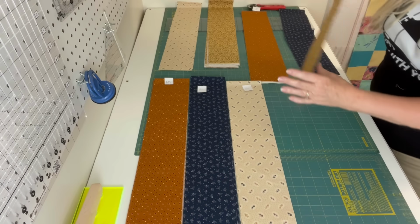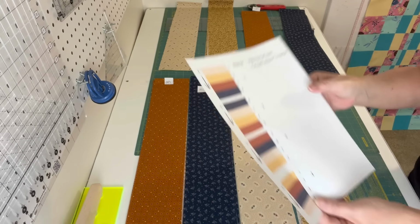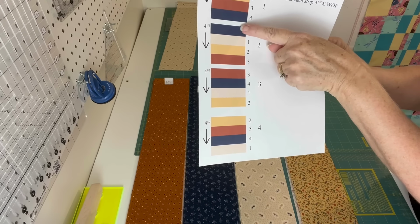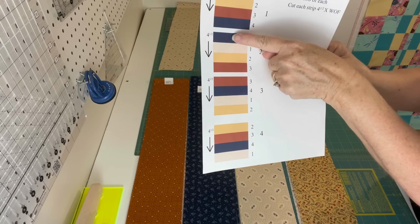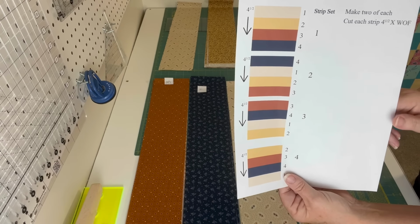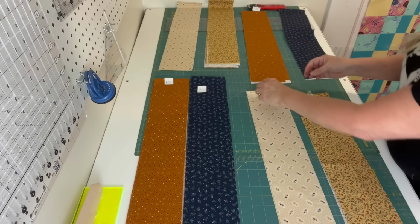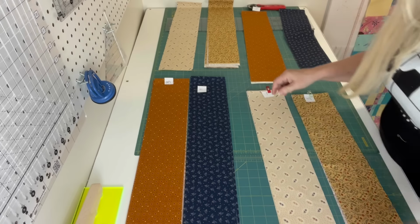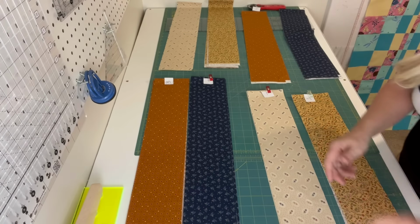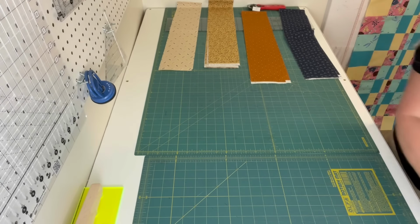As long as you keep them labeled, you shouldn't have a problem, and I have the chart here. See, basically, this is your first, and then you're just bringing one from the bottom up to the top. And that's how we will get the layout like the quilt I have on the wall. So I'll sew these together. And if you take a screenshot of the chart I've made, you shouldn't have any problem keeping it together. We will sew these two strip sets together.